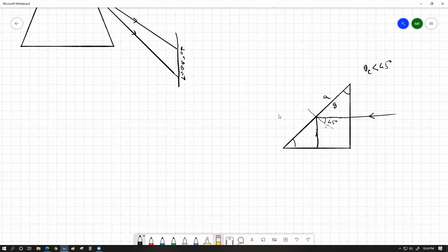And because it is a perfectly 45-degree prism, that reflection also is going to fall on the second surface at 90 degrees. Sorry, 0 degree incident angle, or 90 degrees with the surface. And that's going to leave vertically out as well. So this can also happen for a prism.